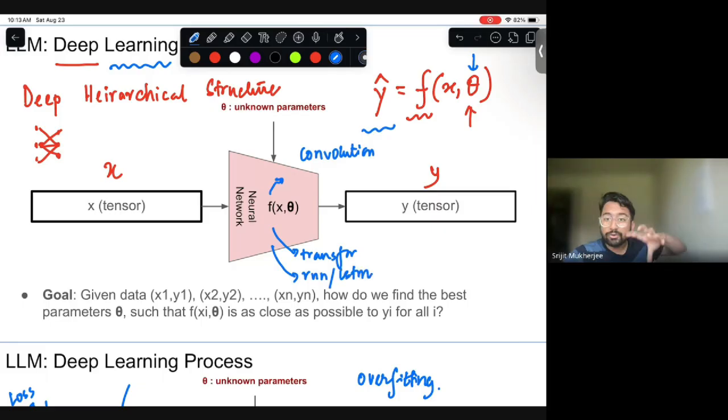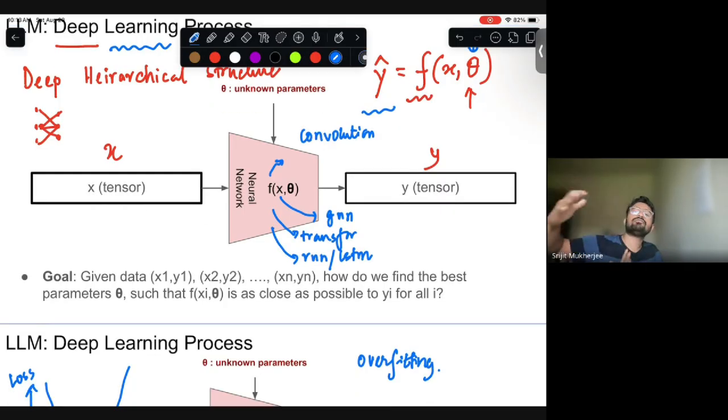If you go to network data, social media data, you will have graph neural networks, GNN. And there are many different types of data for various data structures. But that is a different level of mathematics that we also need to know. The two levels, as I said, are the deep hierarchical network structure and the learning process.